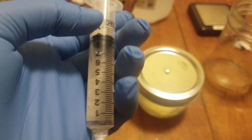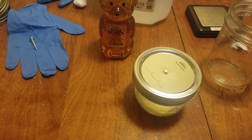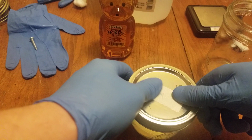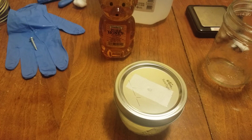After that, of course, you're going to want to put your micropore tape right over the top of that hole, so we can still allow gases to escape and such. When you put it on, press down around the hole and make sure it's completely sealed. And if you want to, you can date it and everything like that. Yeah, that's about it, guys. That's probably the easiest way you could do it. And you should start seeing signs of life in a few days or so.